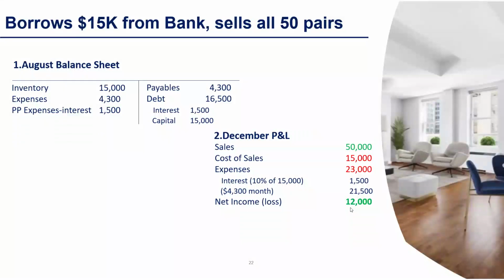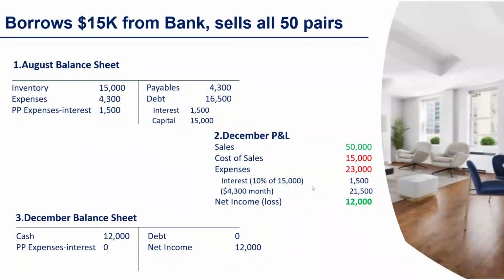So once you add it all up, from a profit and loss point of view, she would have made in total $12,000. Now, when we look into the balance sheet or the cash flow, we see that with the money that she got, the $15,000, she would have paid her debt, including interest and all the other expenses, and she will be left with a cash of $12,000, the same number as her net income of $12,000. So this is what would have happened if business went well and Jenny borrowed from a bank.